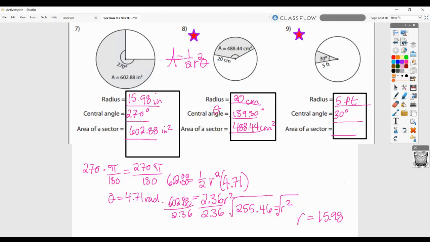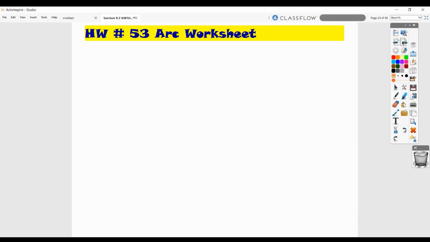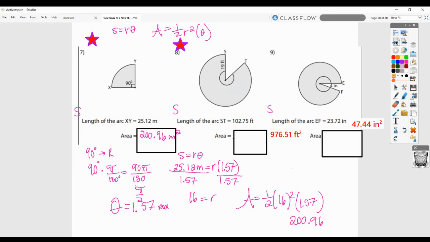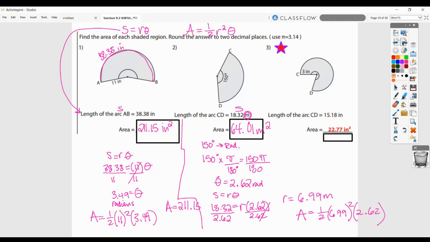So tomorrow we will review the ARC worksheet. I'll see what questions you have. We'll spend the whole class period reviewing, and we'll try problems out. Please make sure for the ARC worksheet that you do all of your work on a separate sheet of paper. I don't expect you to redraw each of the diagrams. You could put your answers just on your separate sheet of paper, but I need to see work. You can't just have solutions there. This is the work that's required. Two decimal places is what we're sticking with.